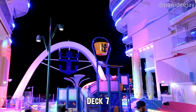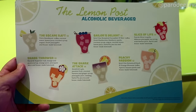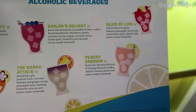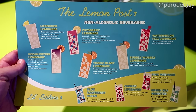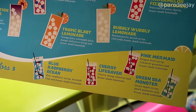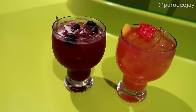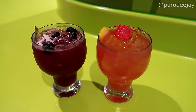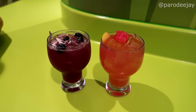It is time for some Lemon Post excitement again. There is the beverage menu — they've got cute little drinks that come in little bags like a Capri Sun! We've made our drink selections: Dee has gone with the Sailor's Delight, which has blueberry in it, and I got the Slice of Life, which has watermelon in it.